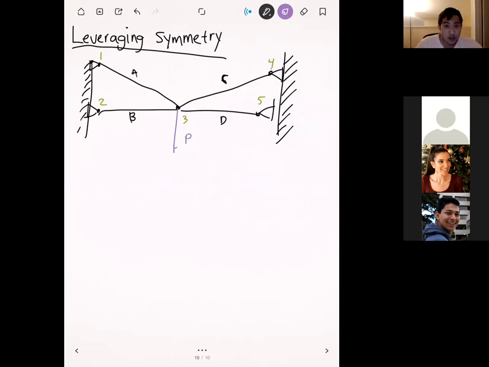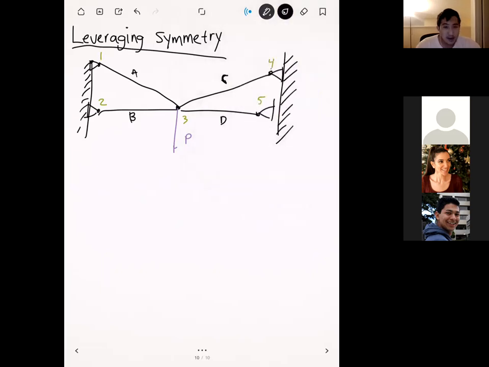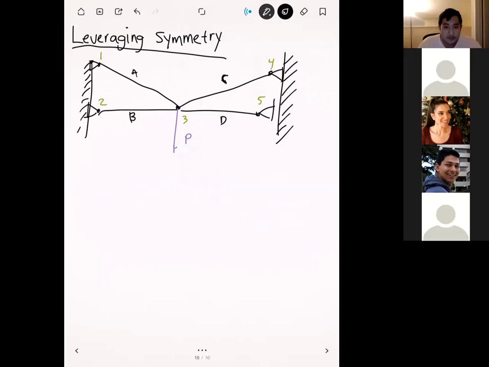All right. And so let's say that you're asked to solve this structure using the method that we just went through, right? And you're looking at the structure and probably saying some not so nice things about me, because you saw how long it took us to do a 2-element structure before. This is literally twice as much work because we have 4 elements and 5 nodes. To go through the whole thing, compute the element stiffness matrix, assemble, solve, and stresses and all that stuff, it's going to take you some time, right? You're the worst.